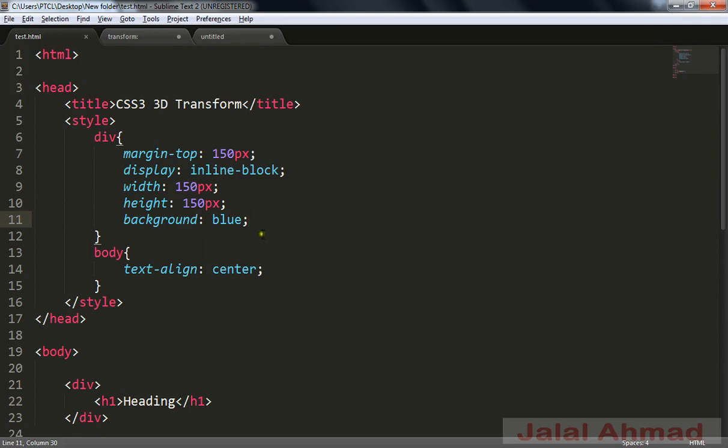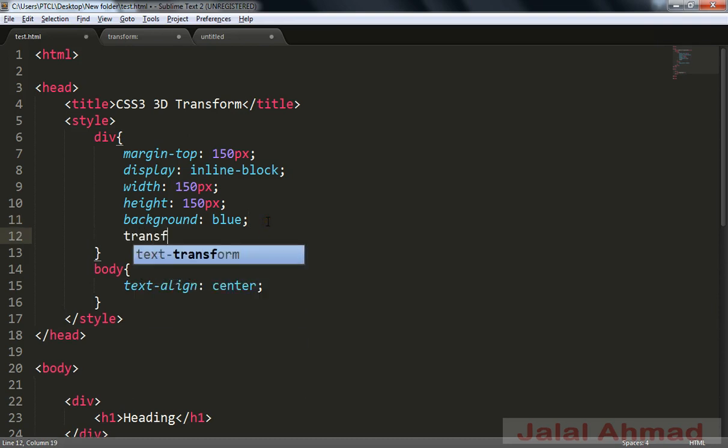Let me show you first of all the transform property. I can use rotate 3D, but let me first show you that rotate 3D is the combination of three values: rotate x, and it takes a degree value. It rotates the element by a degree.